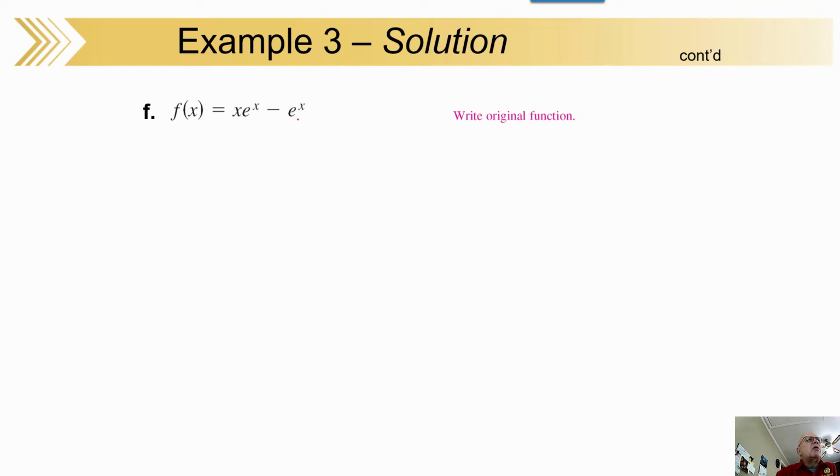Alright, looks like we don't need to do any rewriting. So the derivative of that one. We've got a product for this one. So I've got x. The derivative of e to the x is e to the x. It looks like we haven't done anything. Plus, and then we reverse the roles. The derivative of x is 1. And e to the x as the original.